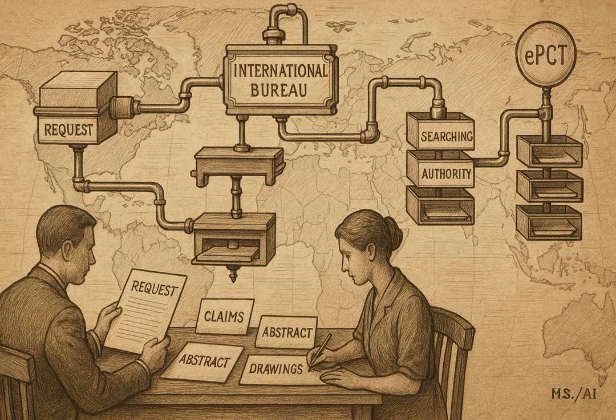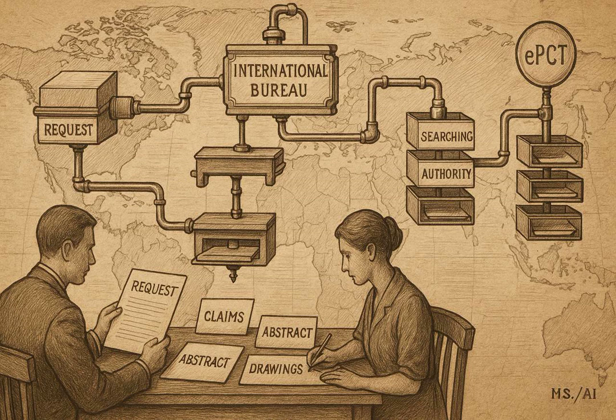Imagine you're building this legal fortress around your invention, one that needs to hold up worldwide. The PCT, specifically Article 3 and its rules, sets out the absolute must-haves, the 5 core pillars for every international application. So what are they? Think of it like putting together a really critical legal puzzle.